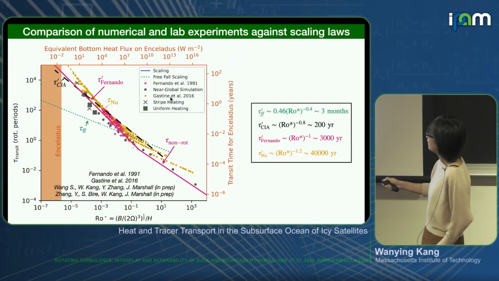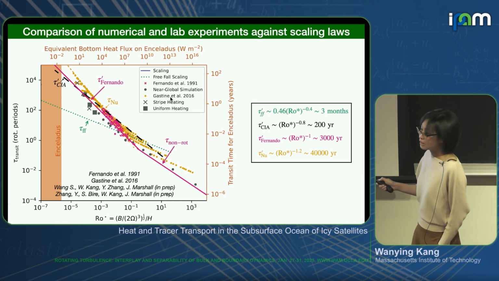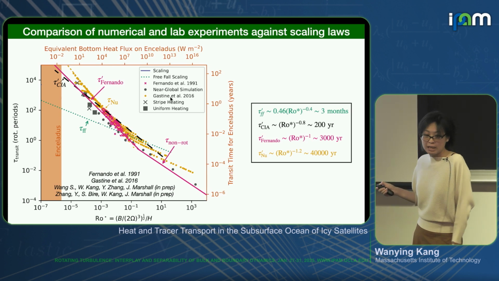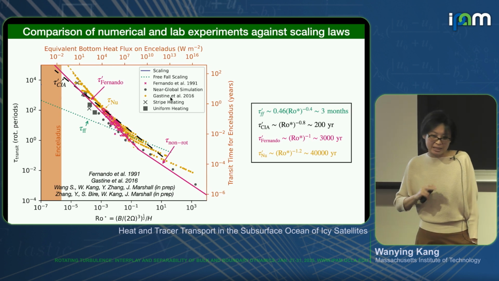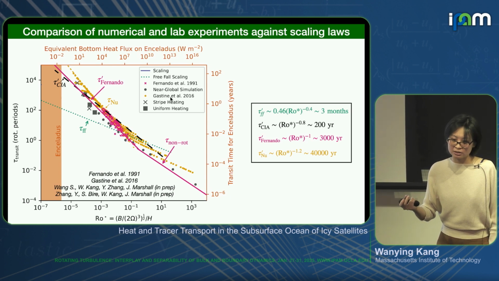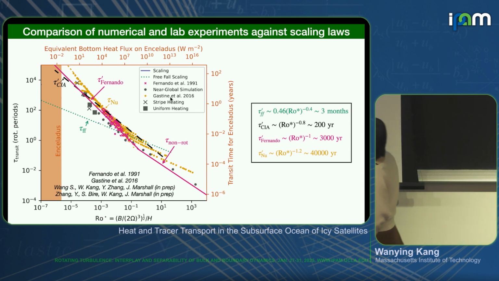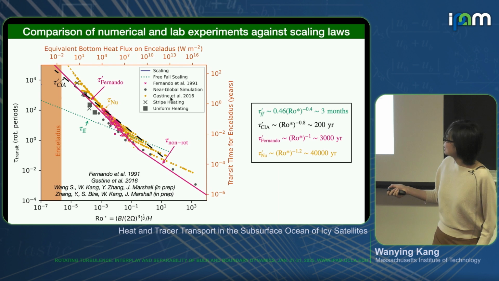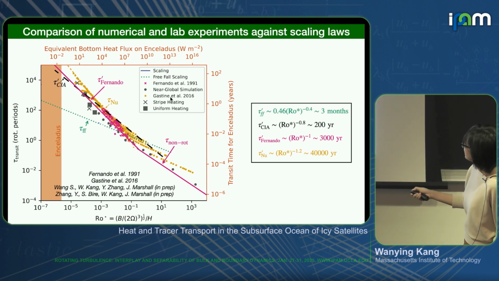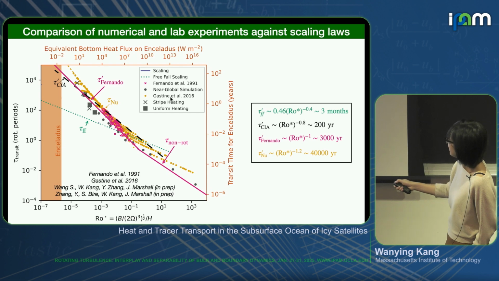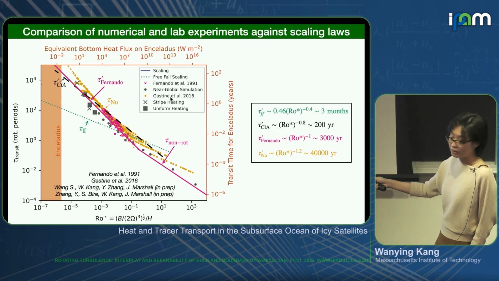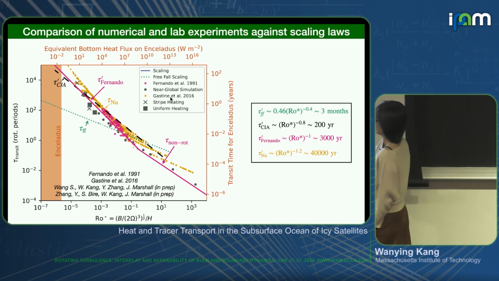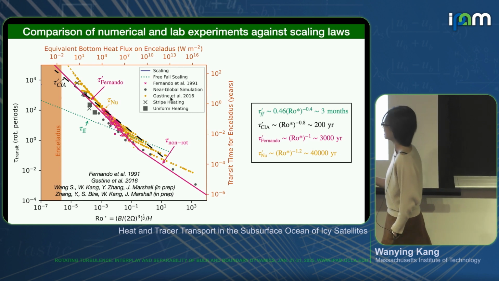Because we want to make some comparison, we also take the data from Gastin, but the definition of the transport timescale taken from Gastin and all is slightly different from ours. We release Lagrangian tracers in our experiments. But in Gastin, I believe what they did is they basically take the Nusselt number. So we do expect that Nusselt number scaling to completely agree with the red dot, yellow dot here, because they come from the same source.